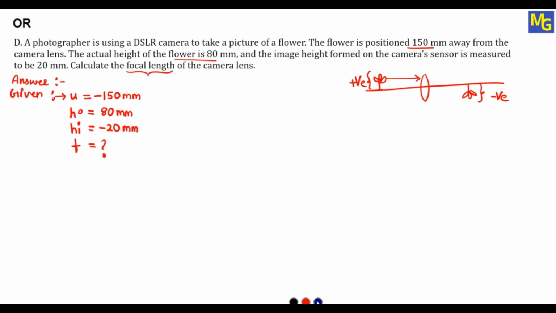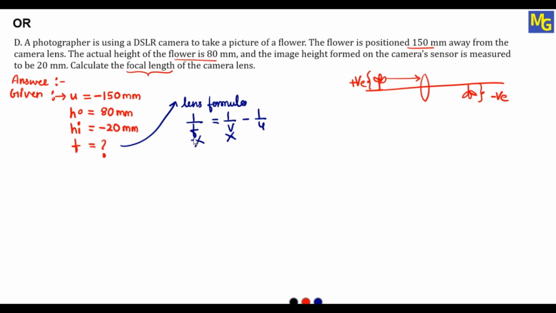Now if you see this sum in this numerical, we have to find out F. And to find out this F, we have to use the lens formula. In the lens formula, 1 by F is equal to 1 by V minus 1 by U. This is the formula. We have U, but we don't have V. At least two values you should know, either F and V or V and U. Then the third we can find out easily. But here we don't know F, we don't know V. We have only U. With this data, you cannot find the focal length.